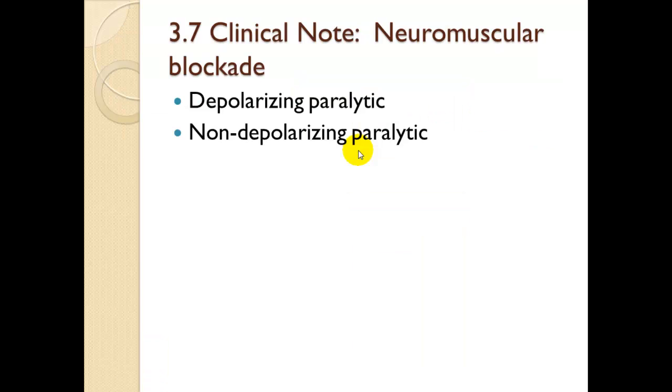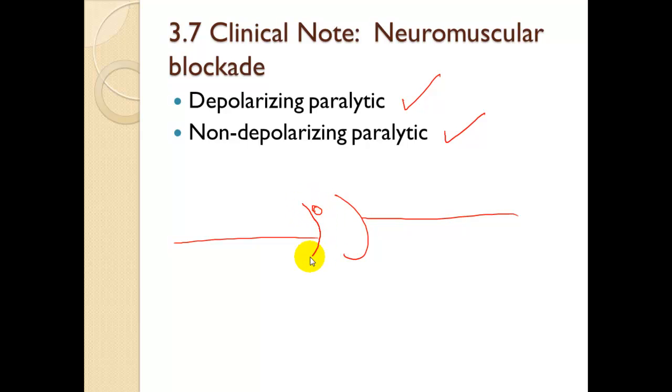Clinical note, neuromuscular blocking agents. And the neuromuscular blocking agents, there are 2 types. There is a depolarizing paralytic and a non-depolarizing paralytic. So again, we're still talking about the same structure. There's a very simple look at it. A depolarizing paralytic essentially causes this area here at this neuromuscular junction to depolarize in a method that will not allow it to respond or not allow it to reset itself for about 10 minutes. There's only one depolarizing paralytic on the market, and it is SUX, or succinylcholine.